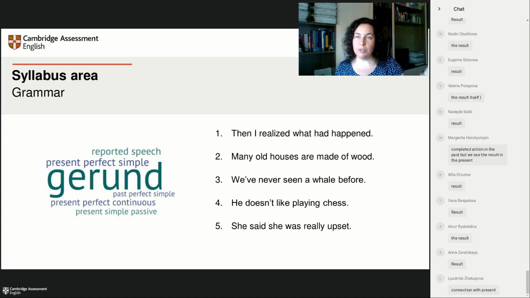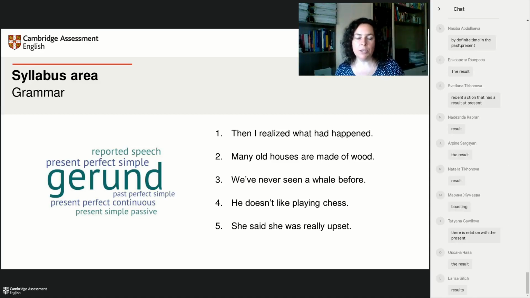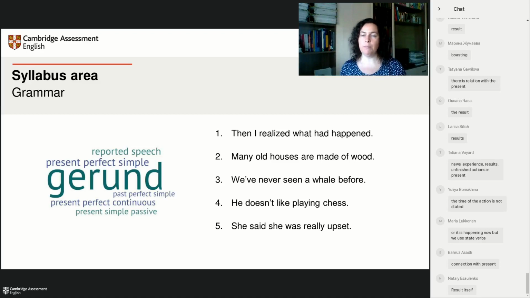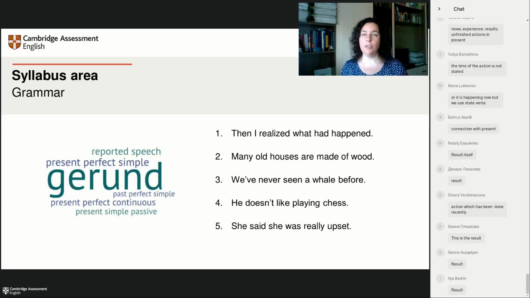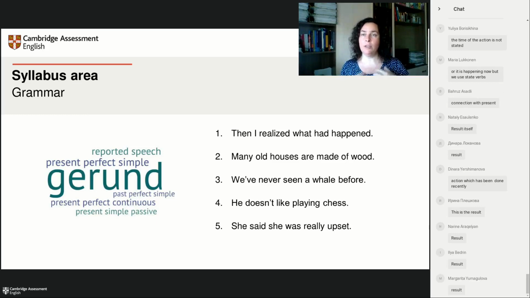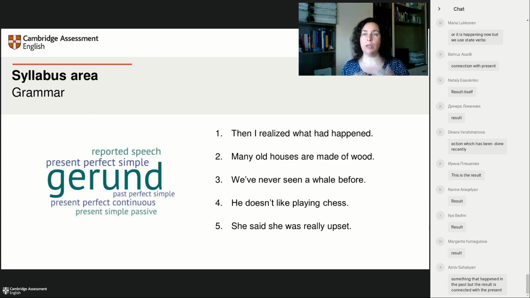So what I've just demonstrated is concept checking questions, which we can ask to clarify the meaning of the target language. And when you prepare for a lesson, you can start by analyzing the form first, and then you can come up with a better definition depending on the different components that you have in front of your eyes. And you know what you need to prepare the students for, like in practice tasks, things like that.